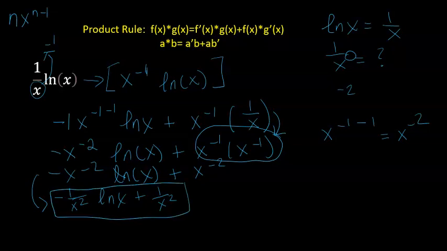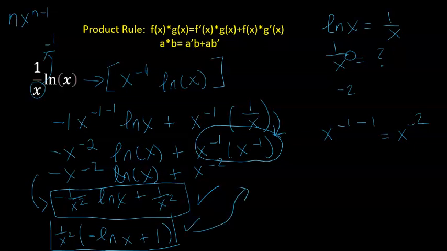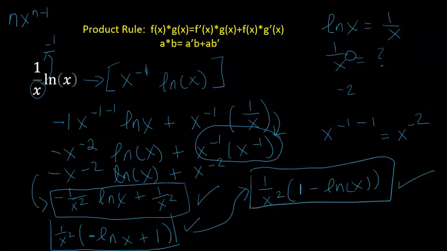But we can factor stuff out. I could do half, oh wait, not half, 1 over x squared. I can factor that out. So then I'm left with negative ln x plus 1. That's my placeholder. So this can also be the answer right here. If I wanted to make it look a little bit more clean, I can just flip everything inside that parentheses so there's not a negative sticking out. So I would do 1 minus ln x. All three of these are correct, right?